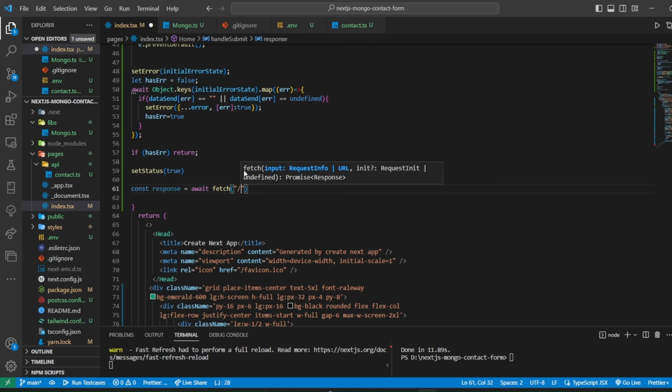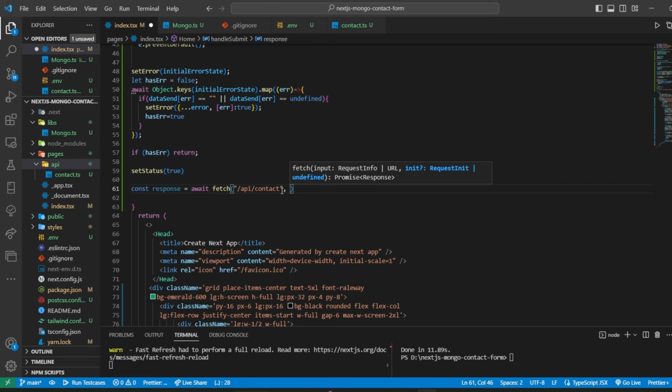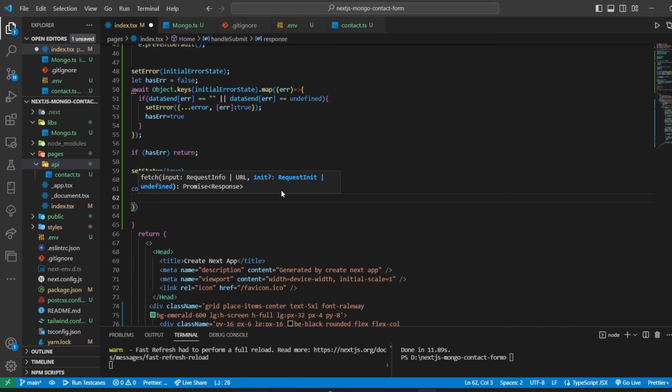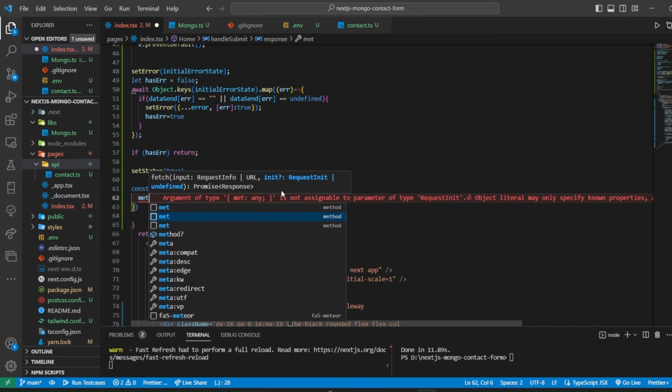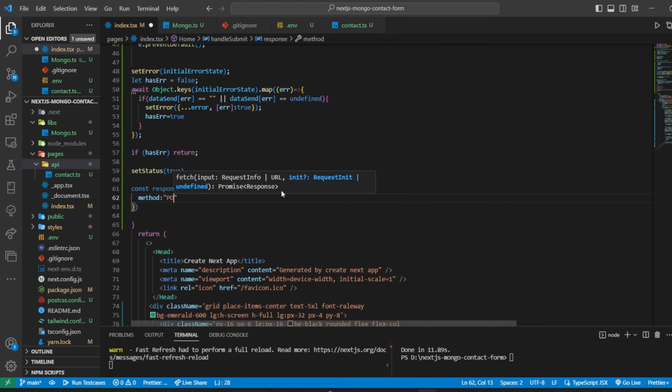I'll fetch the API, that is /api/contact. You can see it's inside the API. It's the contact page name. So I have written down the path there. And after fetching, we'll pass an object which will define its method. That is, method is post, the post request.